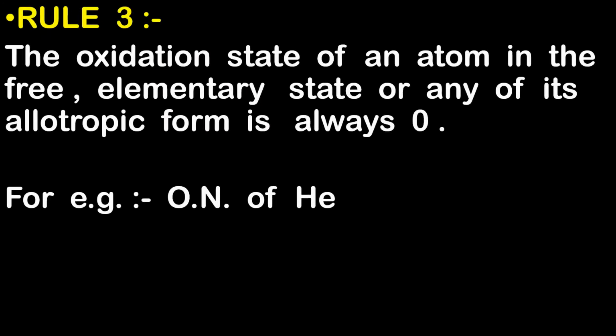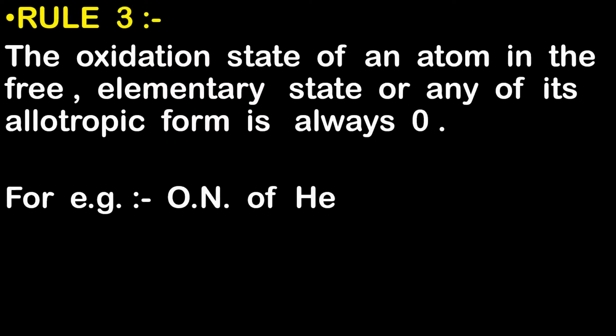For example, the oxidation number of helium. Now here helium is present as a single atom. So whether it be helium or any other element, if it is present as a single atom, the oxidation number will always be 0. So I repeat myself again: the oxidation number of helium is 0. This is not the case only for helium. Whether it be any atom of any element, the oxidation number will always be 0 for a single atom.